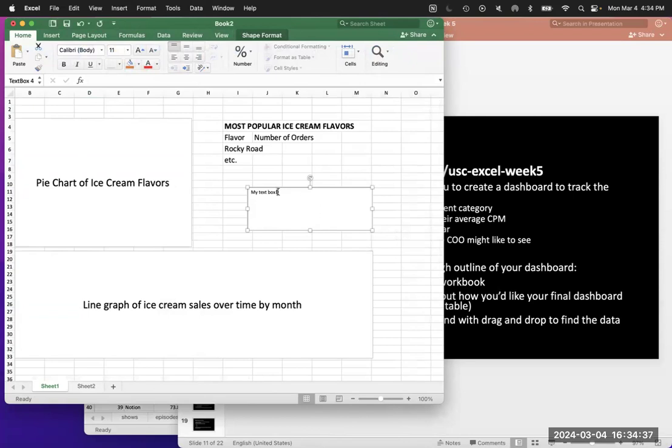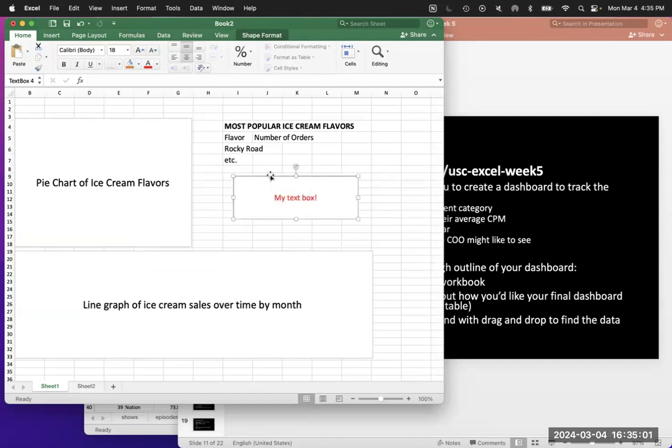From this, you can format it as any regular text, make it bigger. When I'm doing these layouts, I like to center it and align it in the middle, so it's a clearer label. And then I can just drag it around like anything. So it's not tied to a cell. It's not a formula. It's just kind of there.